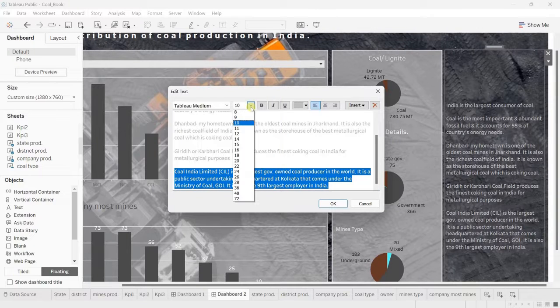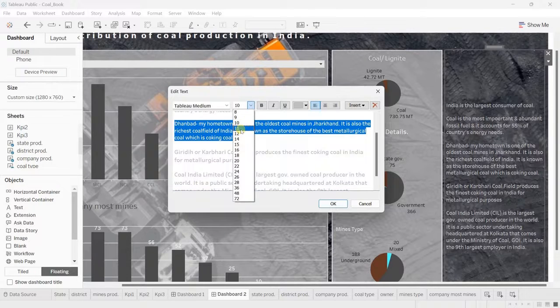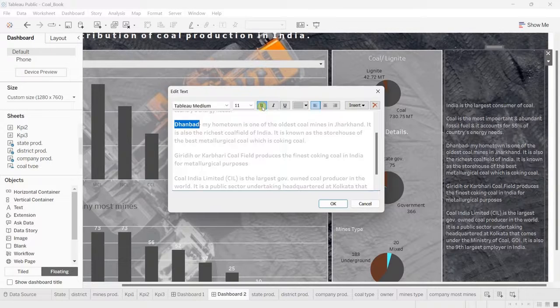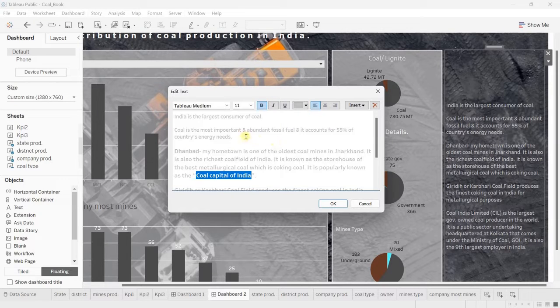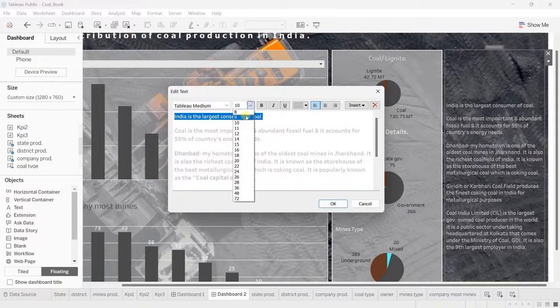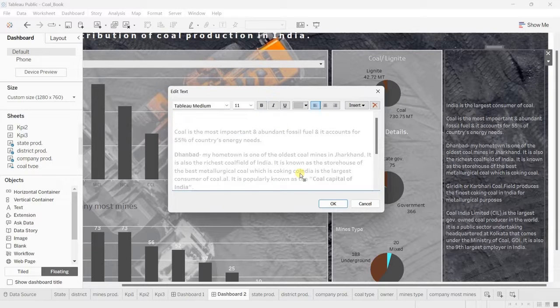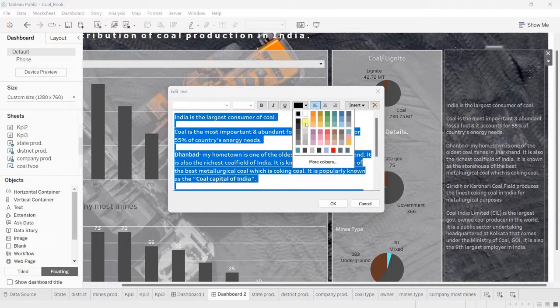This will make 11. And one more thing, this will be bold, and this will also be bold. 11, and the color will be white.